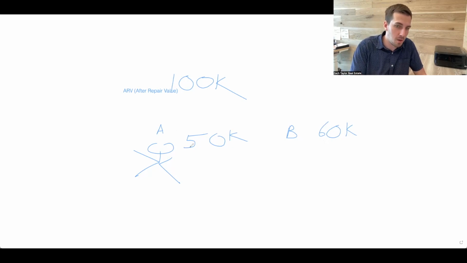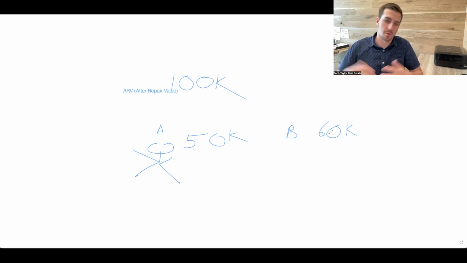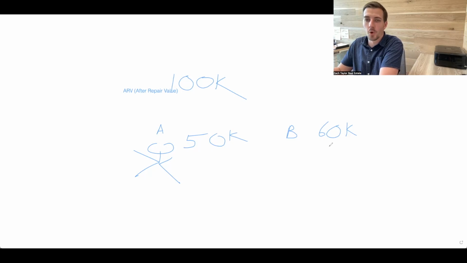How wholesalers can get in trouble if they don't have a real estate license is if they advertise, "Hey, I have this house for sale for $60,000 or $55,000," whatever they're trying to get out of it, making it seem like they are practicing real estate without a license, basically acting like a real estate agent. Instead, they should be phrasing it more like, "Hey, here's this contract I have, and I'm willing to assign the rights to it for a fee."